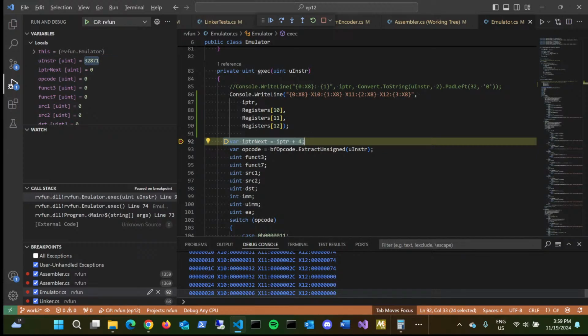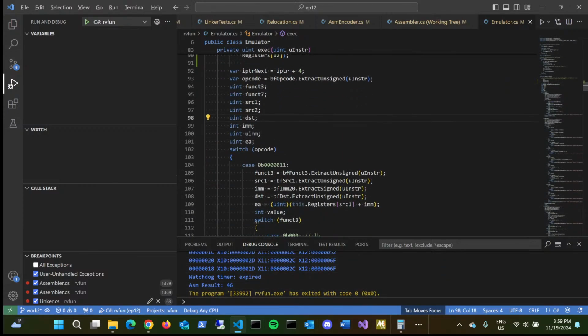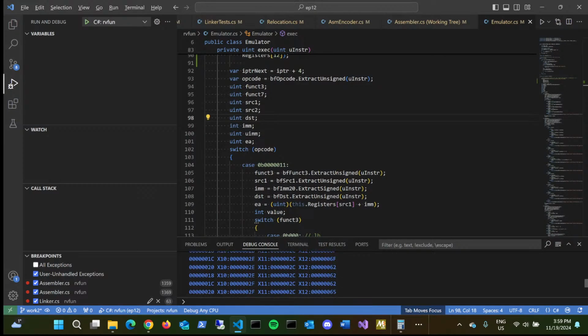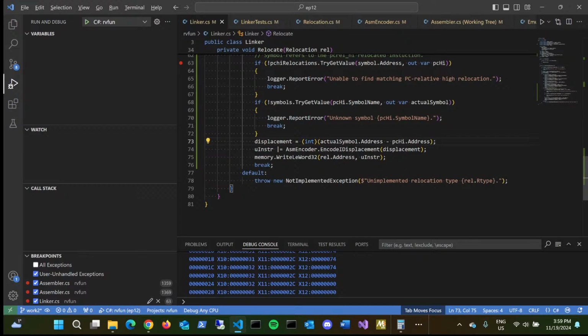And now we compute the difference between the starting value of the pointer, which was stored in X11, compared to the ending value, which is 32, and we get the number 6. We can remove the breakpoint now. I have confidence that, oh, what are we returning? I spoke too soon. Where is this 46 coming from? We're not, oh, we still are looping. We never leave the loop. Well, that's interesting. So, all right, let's put the breakpoint back. Why is the loop not terminating?